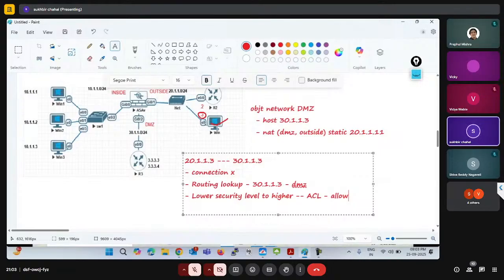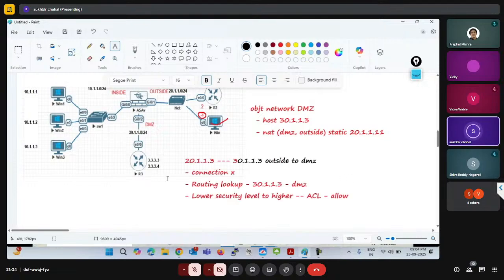This is the traffic when going from outside to the DMZ. But if I say the reverse, meaning when the server replies back to the host, that is the reverse traffic for me. So how does the reverse traffic go in that case?